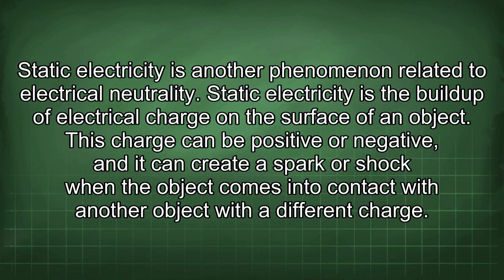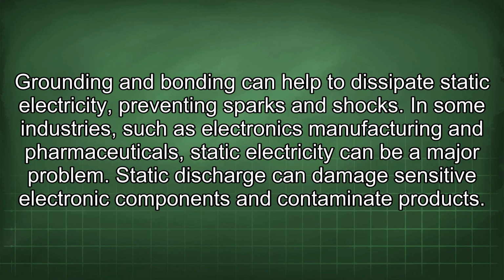Static electricity is another phenomenon related to electrical neutrality. Static electricity is the buildup of electrical charge on the surface of an object. This charge can be positive or negative, and it can create a spark or shock when the object comes into contact with another object with a different charge. Grounding and bonding can help to dissipate static electricity, preventing sparks and shocks.